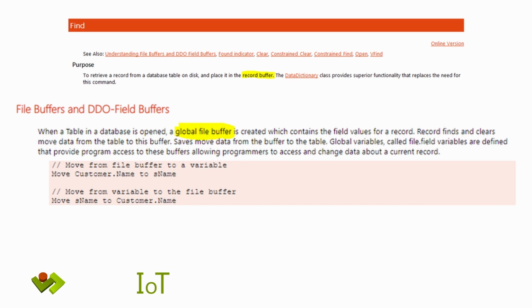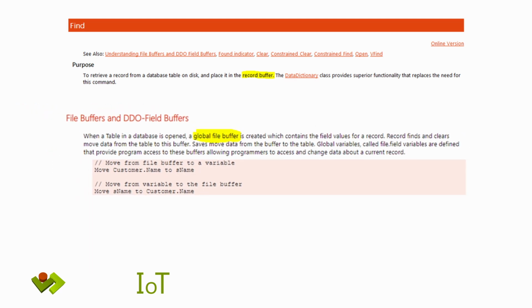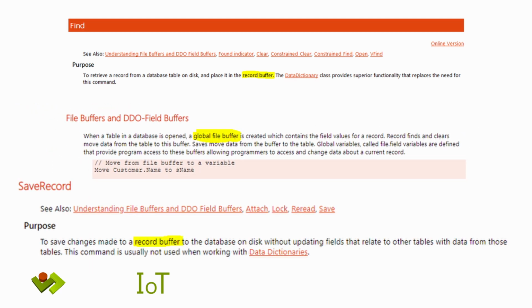Well, the file buffer contained the values for a record. Okay, so we have something in the file buffer, and what if we want to save the file buffer? Well, if you go to the save command, it says to save changes made to the record buffer to a database, but we want to save values that we have in the file buffer.